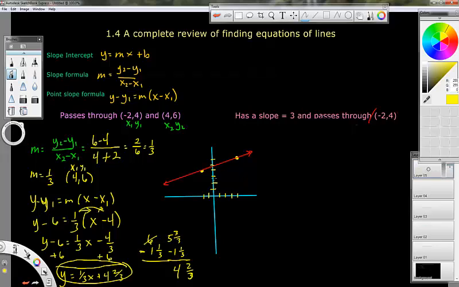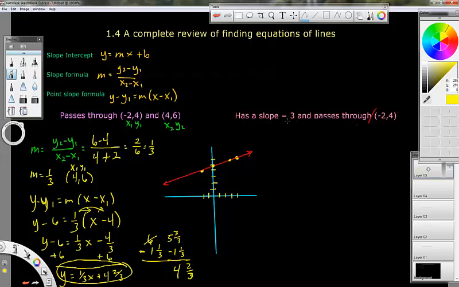4 2/3. I mean, even with this crude graph, you can see, if you zoom in, that that's about 4 2/3 right there, which isn't too shabby at all. And then if we go up 1 over 3, we're going to hit it right about there. So the 2 points on that will be right there. All right? So you can see that that is that line right there. Cool. The next one is way easier.